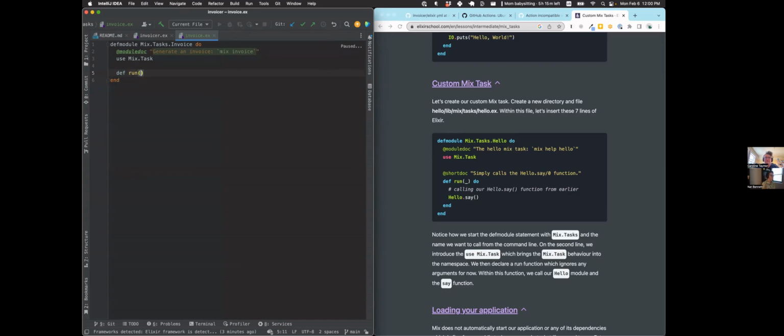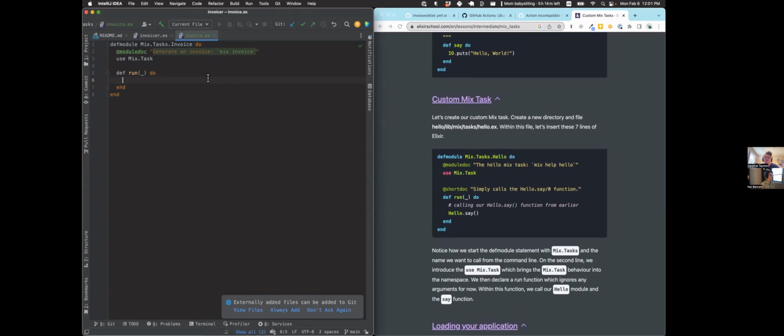So I'm assuming that because the task is called invoice, then we just have run here. And you were saying we want to do IO.puts? Yeah, if you see up at the very top of the screen. Right, because we're not calling a function. We don't even have a function to call yet. Just something to pretend making an invoice. And then that stuff all looks right.